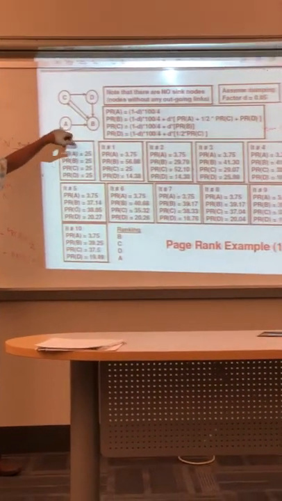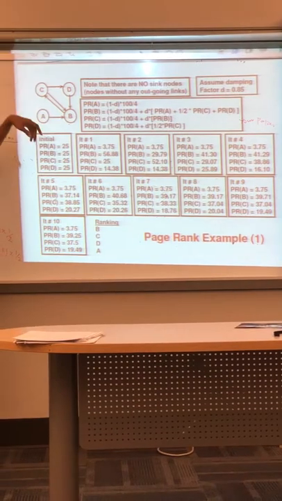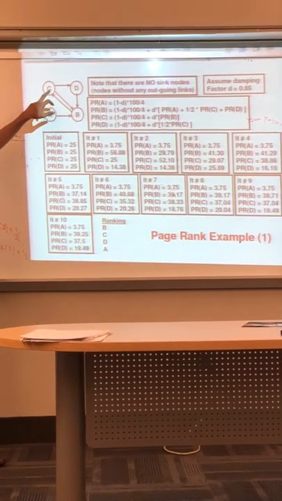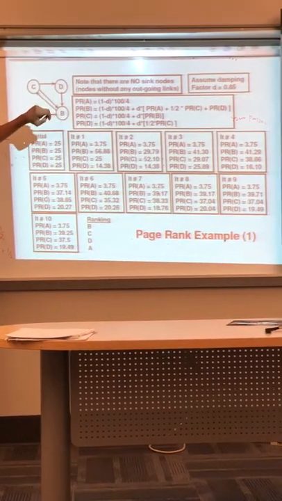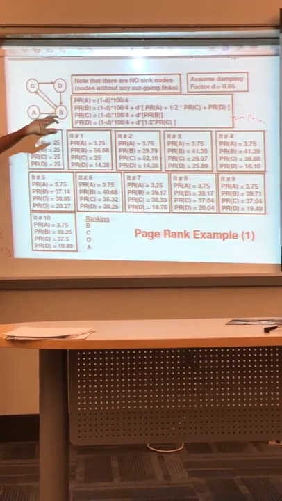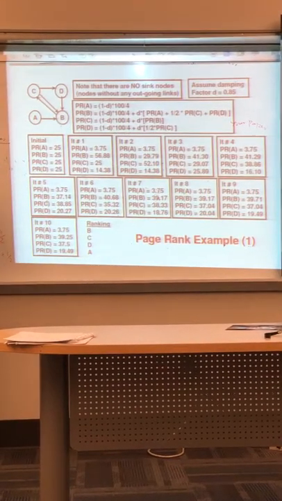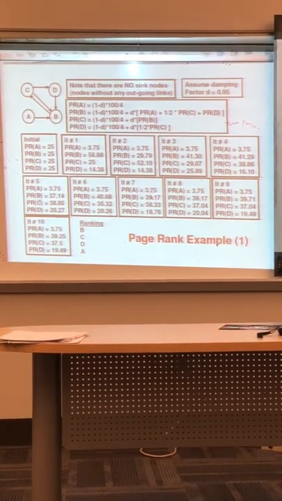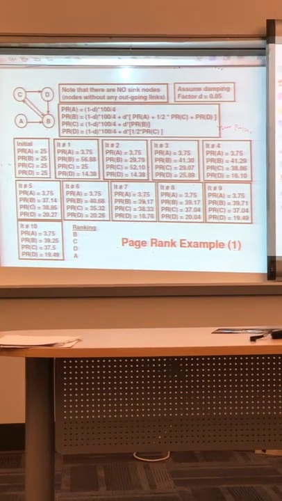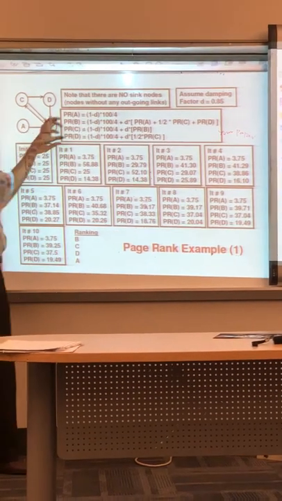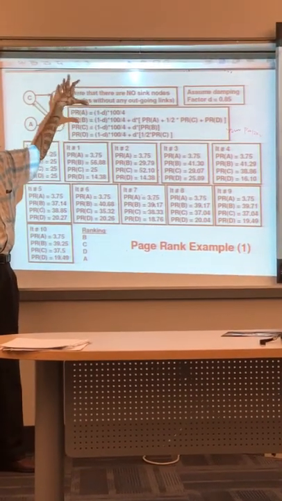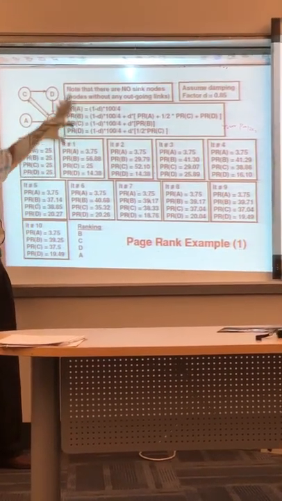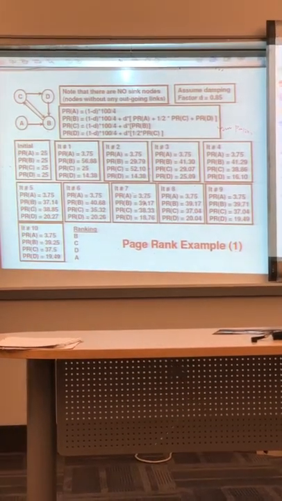So here A, of course, doesn't have an incoming edge at all, so not a problem. C has at least one outgoing edge. D has at least one outgoing edge. B also has an outgoing edge. So every node has at least one outgoing edge, so no node is a sink node. Your first step is to decide whether the graph has any sink node or not. Then write down the formulation based on that.